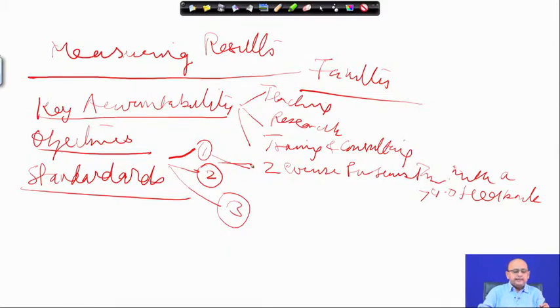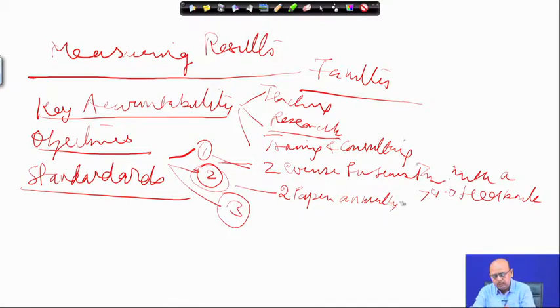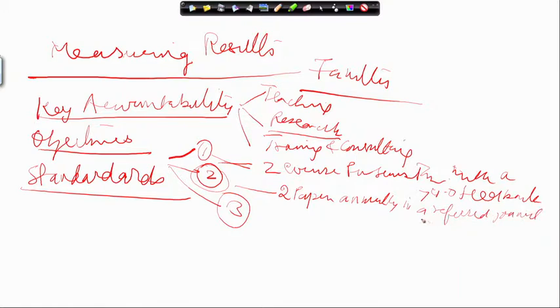This is related to the first one. So, you have established a specific objective in this case. Second is the objective related to research. You say that you are going to publish at least 2 papers annually in refereed journals, which means Scopus indexed. So, this becomes a very specific objective, and the quality is maintained here. You are teaching 2 courses and you expect to publish 2 papers annually. Now, third is training and consulting.